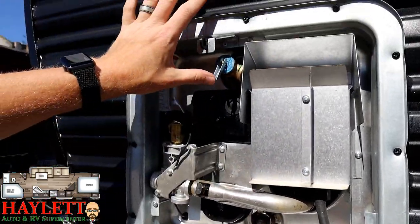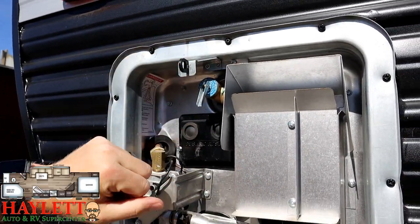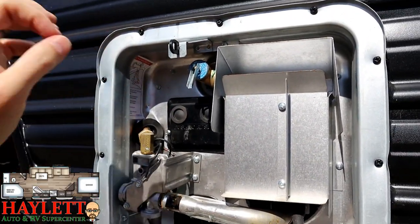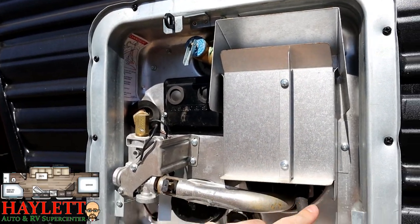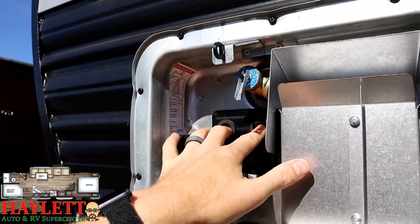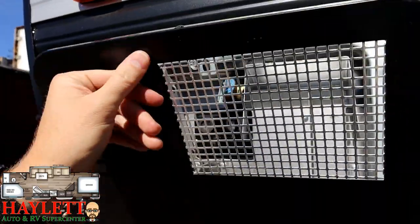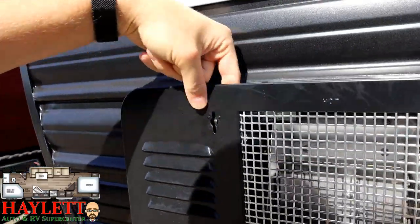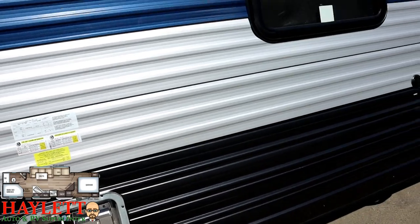Now, before you light the water heater, one thing you want to do is hit that little pressure control valve. You see how some water spurted out at me? This is the top of the water tank. That means that the water tank is full, meaning it is safe to go ahead and light that water heater. And if this thing's not quite working, the sparker, usually they work just fine, but every now and then you have to push these two things right here, and if you hear them go click, well, that means that they had to get reset for some reason. But now you're good. You did the reset. Kind of like when you reset the breakers in your house. All right, I'm not left-handed and I need two fingers to do that.